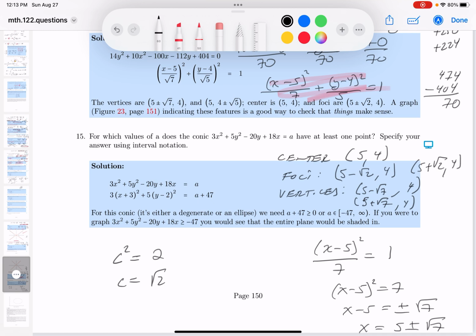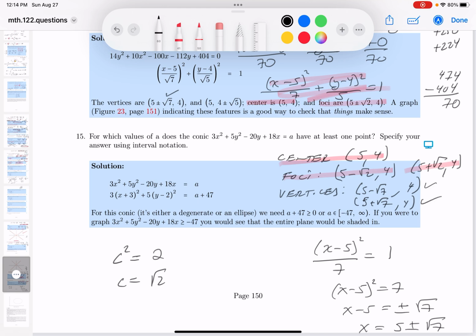All right, now I'm just going to look at the key and see if I got what I said I was going to get, which is the center. I do see that. I got 5, 4. I'm going to look at the foci, 5 plus or minus root 2, comma 4. I got that. Let's see if I got the vertices. You know what? I noticed that I'm writing down vertices that are not really vertices. Let's not worry about that too much, but I probably should talk about that a little bit. Let me concentrate on this one over here, 5 plus or minus root 7, comma 4. I got this one.